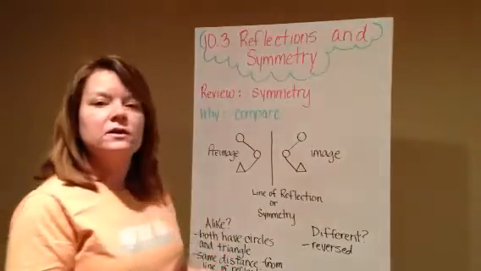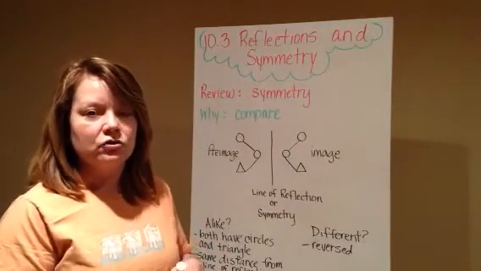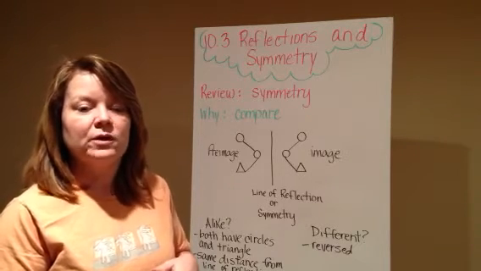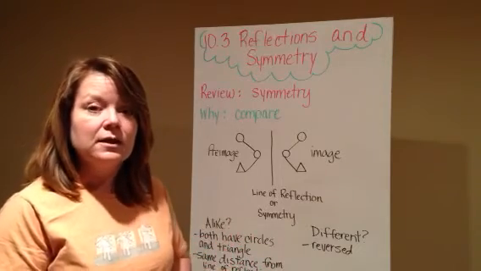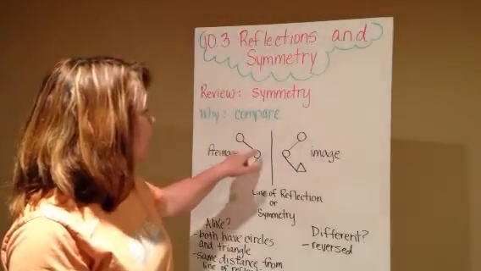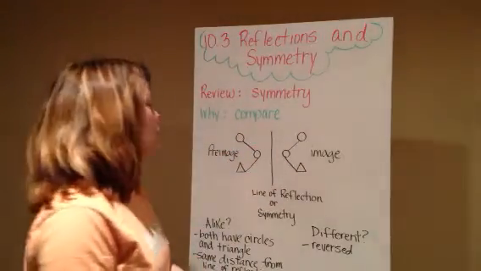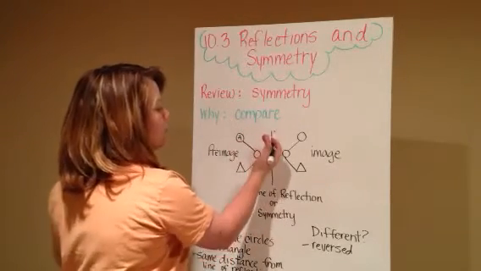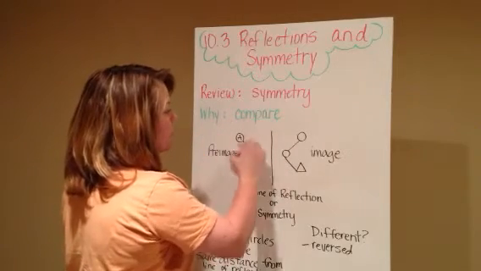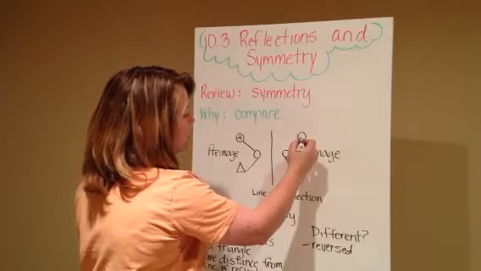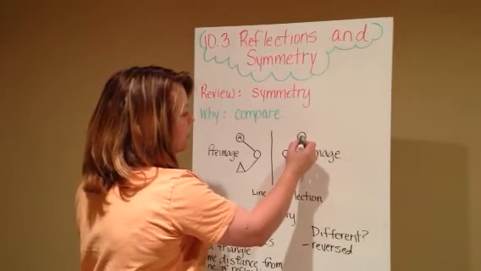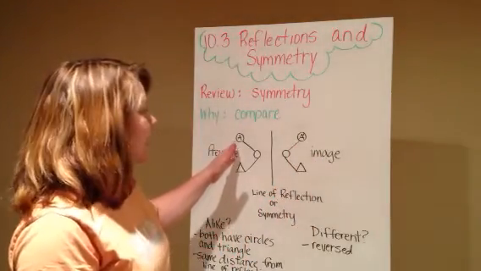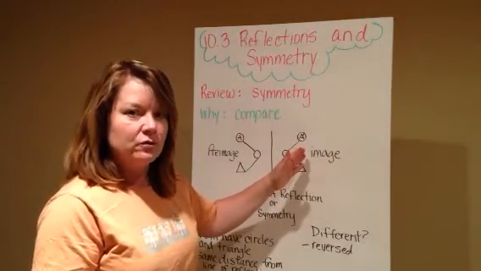So you're going to have some activities that you're going to do in class where you're going to have to trace a shape through the mirror, and basically what you're going to need to do is be able to tell how that shape is alike and how it's different. And you're also going to be placing some points on your picture. So for example, if I placed an A right here inside my circle and then I took the mirror and placed it back on here, I'm going to trace that A, and it would hopefully end up exactly in the same place over here, but I'm going to make it prime. I'm going to put a 1 up there just so I can tell that this is my pre-image A and this is my image A after the mirror, okay?